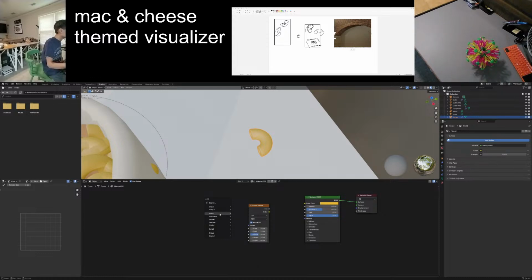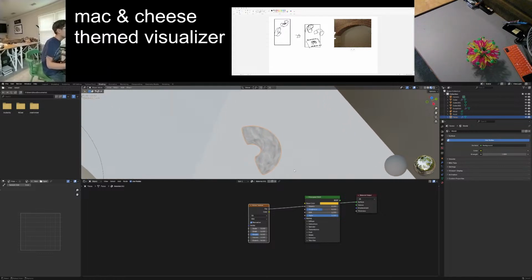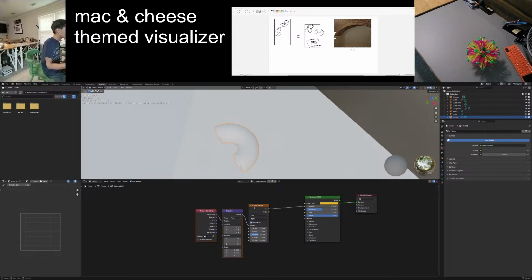I have not taken a look at the new noise textures. Texture, noise texture, magic texture, image texture, gradient texture, sky texture, wave texture. Okay, I'm assuming this is more or less the noise texture, yeah. I do have Node Wrangler. I'm not sure if that changes too much. We'll come back to that.